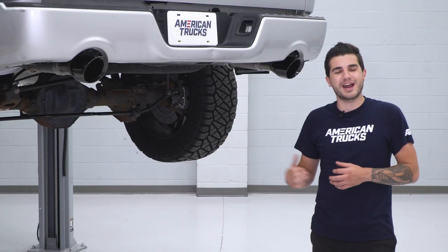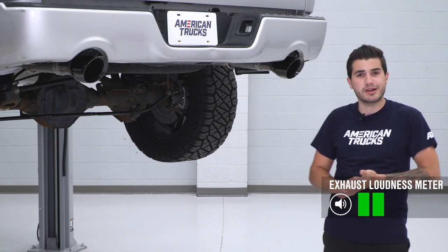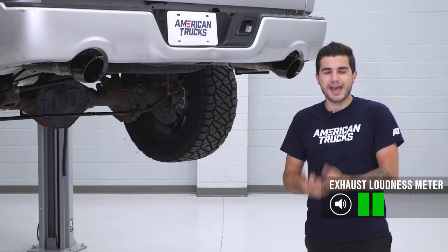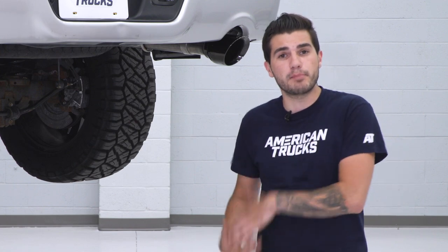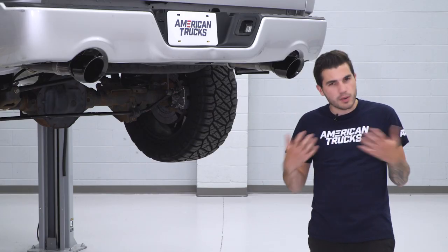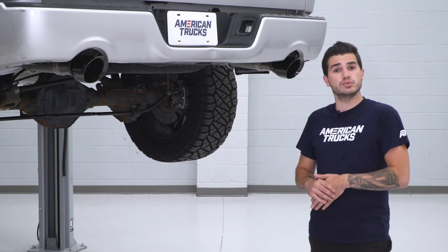The sport option here, I am giving a soft 2 out of 5 on our loudness meter, as you just heard from our sound clips. It's not very overwhelming. At idle, it sounds completely normal, and at very low cruising speeds or low RPMs, it doesn't have too much of a bark. Once you start laying into it, you know it's an aftermarket exhaust. It gets a little louder, a little more aggressive, but really not too much.